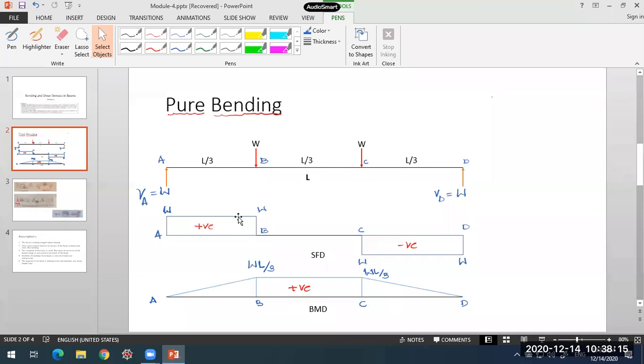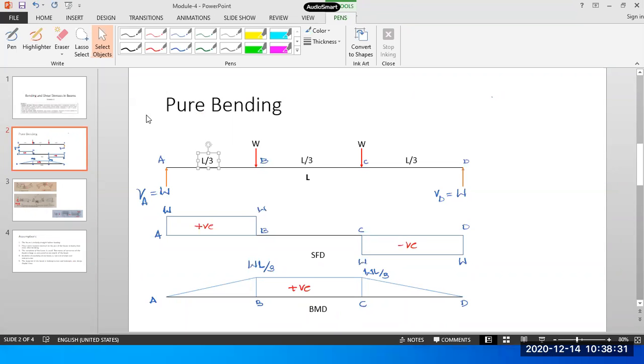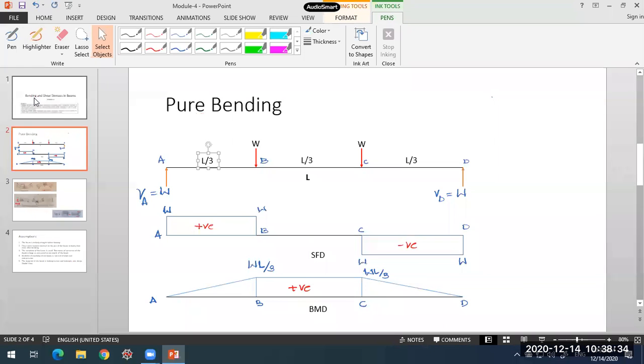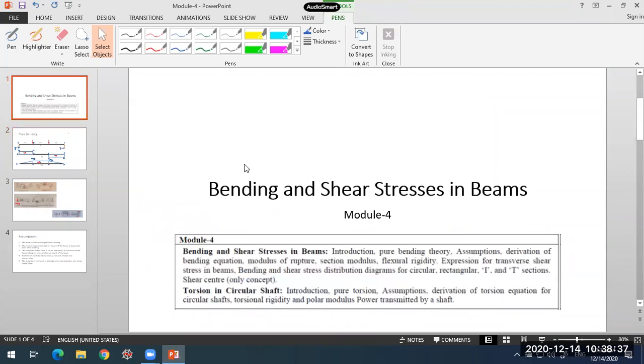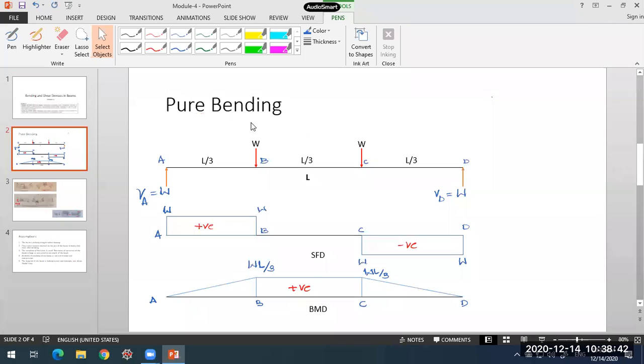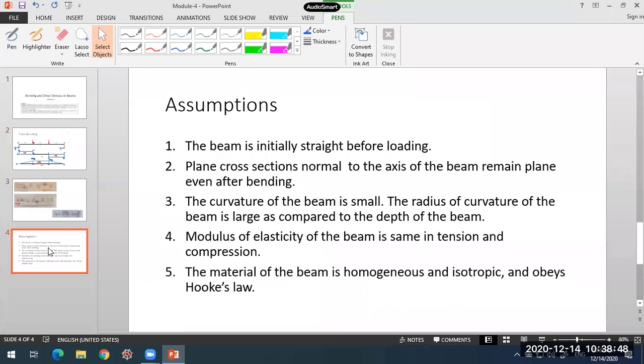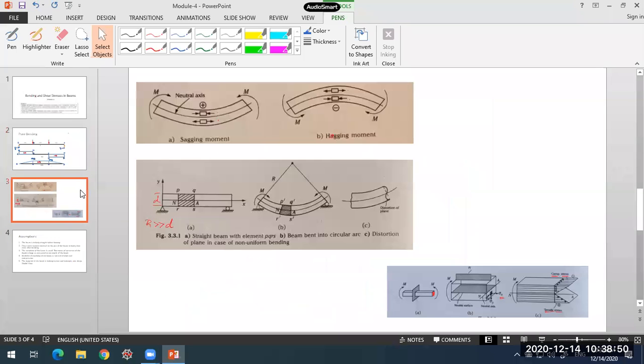Pure bending. What is meant by pure bending? We are seeing a case wherein shear force is zero. A case of bending where you have zero shear force. That is the pure bending. That is what it means by pure bending. So that is what I wanted to start with now. So we have the derivation of bending equation. We'll take up that in the next class. But before that, these things should be clear for you. What we have seen, assumptions, what is pure bending, and the assumptions here. Other than that, we have come across the bending stresses.